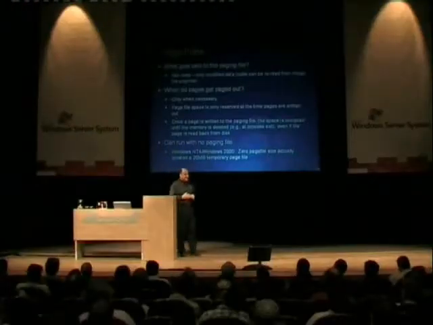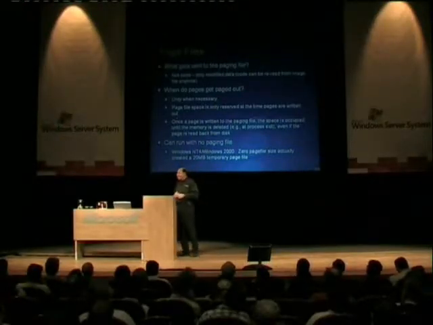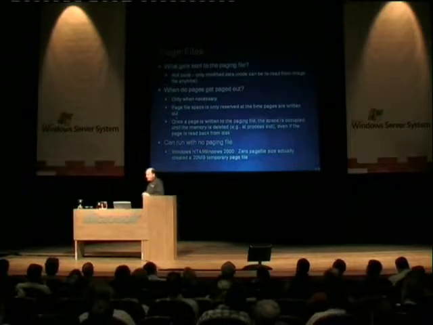Since Windows 2000, there's a nice middle option between mini dumps and full dumps. Anybody know what it's called? Kernel dumps. That dumps kernel memory, which is a small subset of physical memory. But if you wanted to take a full memory dump, because the memory dump, as we're going to see later, is written to the paging file, your paging file would have to be at least the size of RAM. But full dumps are not necessary.